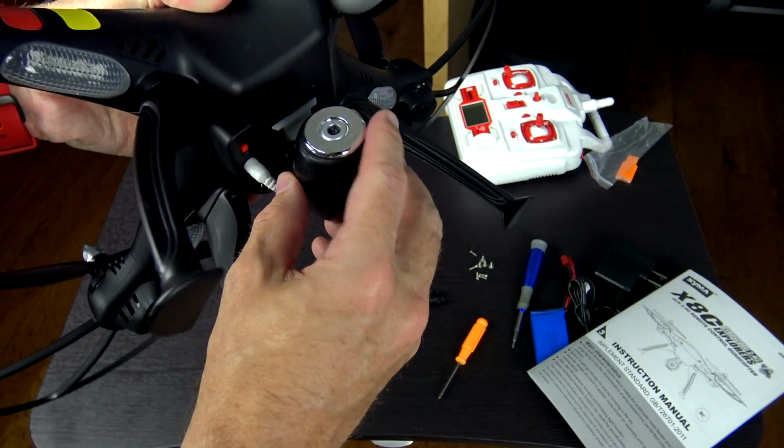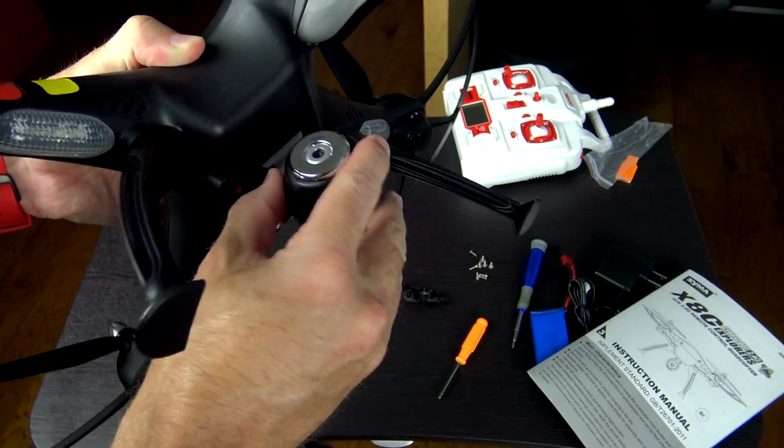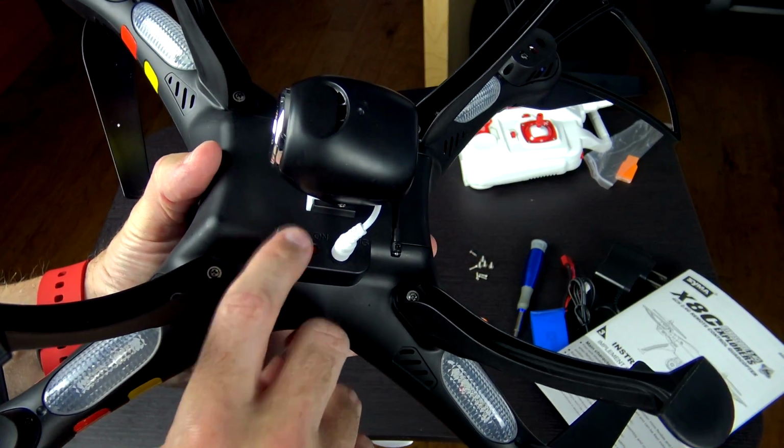Again, not sure I'm gonna end up using this camera, but it is nice that it does have the ability to rotate at least a little bit. You do have your on-off switch right here on the bottom, which is very, very handy.